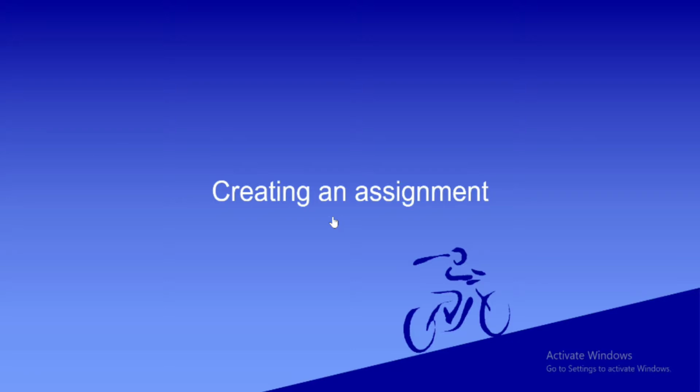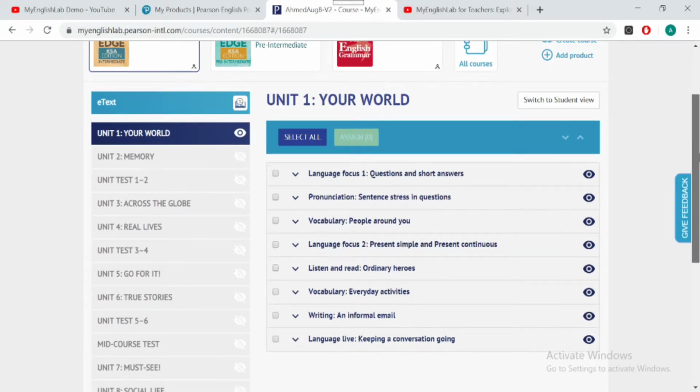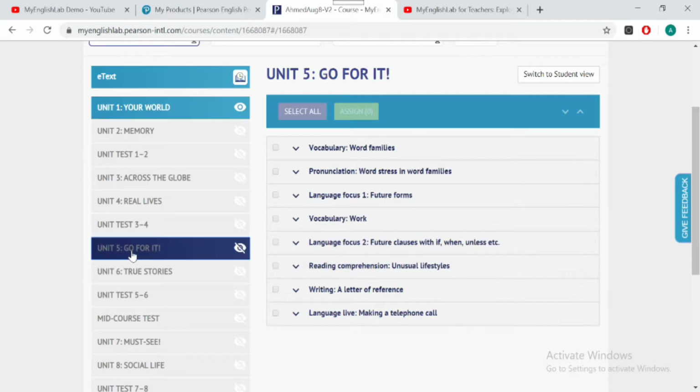Next up, creating an assignment. So, how to create an assignment? It's quite simple. We pick a unit. Let's say we pick unit 5. Go for it. Right? And we want to pick, which one are we going to pick?